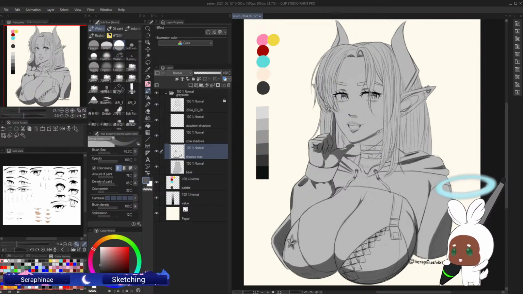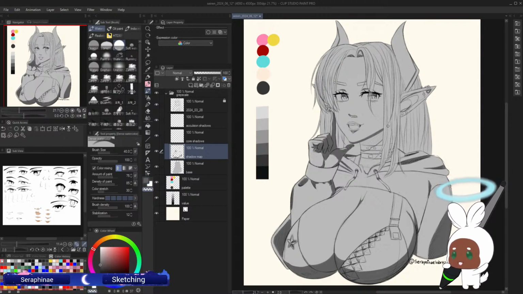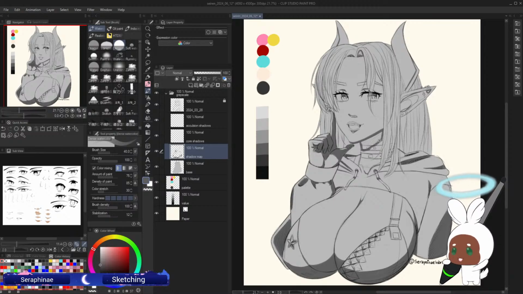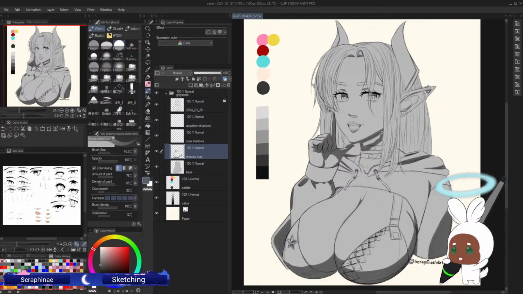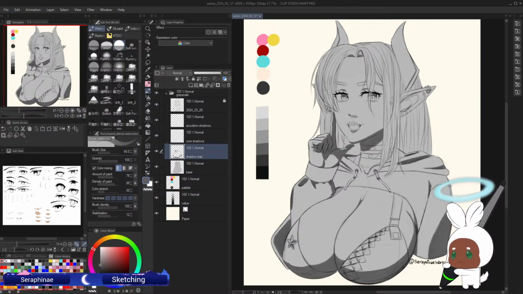And something that I realized between traditional and digital is that in traditional, you can do soft and hard shadows all in one go. All in one tool, I should say. What I mean is, when it comes to shadow mapping, in the very least, you can put in a hard shadow line and a soft shadow line with the same tool. You can't really do that with a digital brush. You need a separate tool for that.